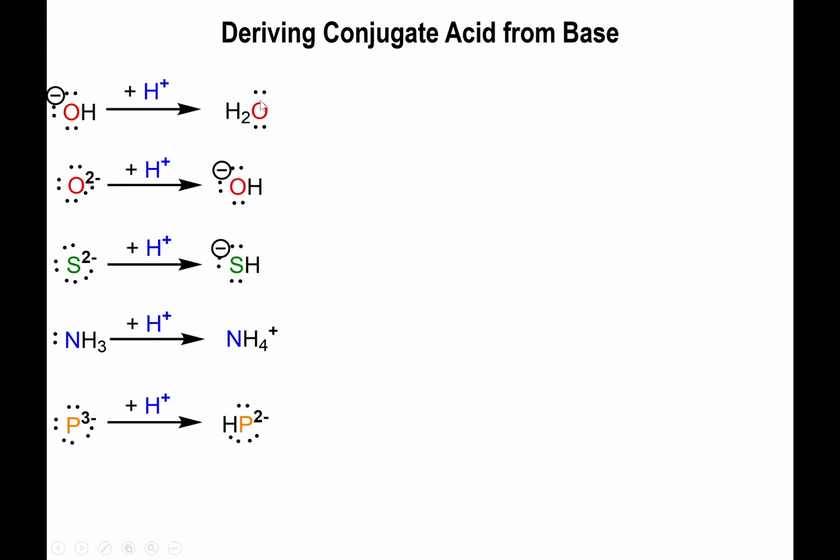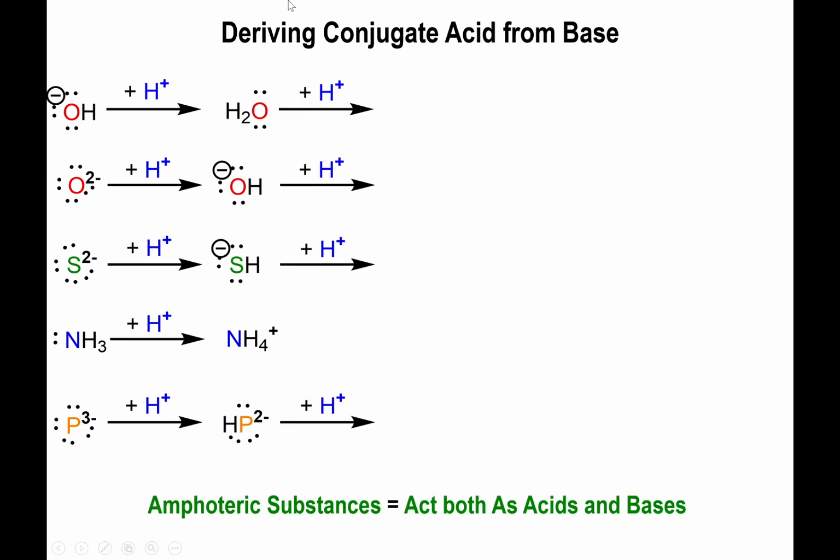Notice that for the conjugate acids we have derived, there's a lot of lone pairs still present. In fact, water can take up yet another proton. The same thing goes for hydroxide, hydrogen sulfide, and hydrogen phosphide. Ammonium cannot do that because the moment it acquires that extra proton, the only lone pair it had is now being occupied in the form of a covalent bond. So that's the only one that basically can't do this process anymore. But these other four can proceed forward.